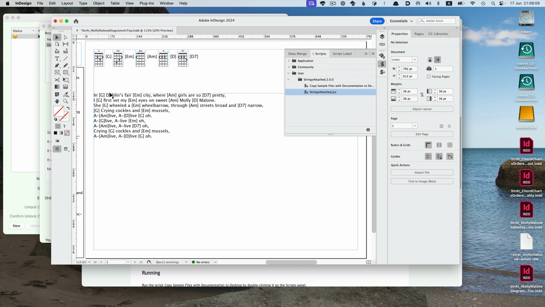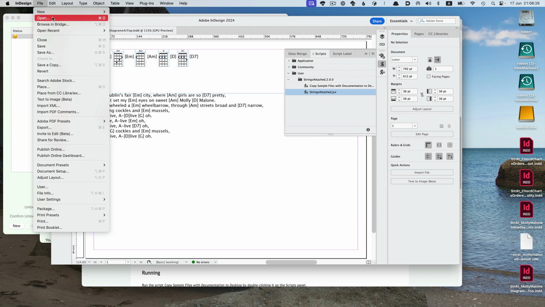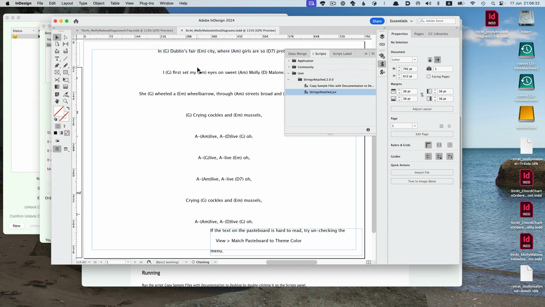Now, for beginners this is quite hard, because as a beginner I remember I was trying to play this, but at the same time always shifting my eyes up and down to try and see what the chord shape was as I was trying to sing the song. So in that case you can use a layout that's much more mixed up. We're essentially saying I want to use the inline diagram.